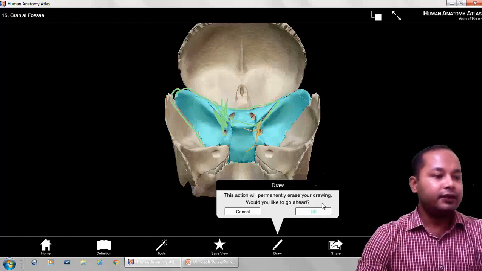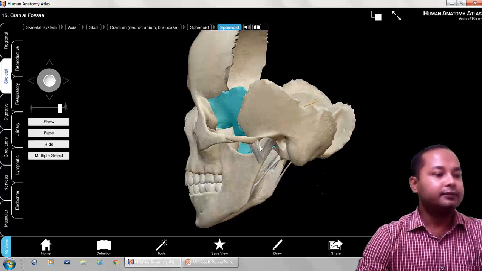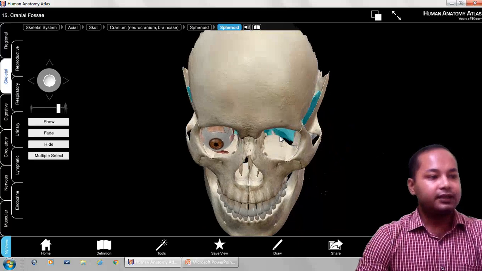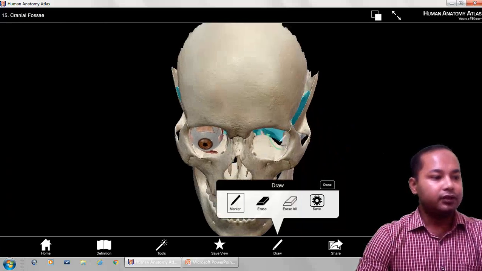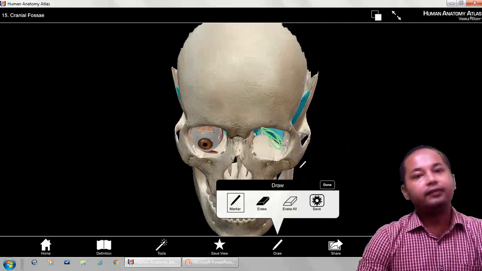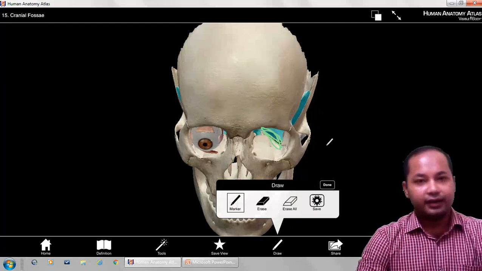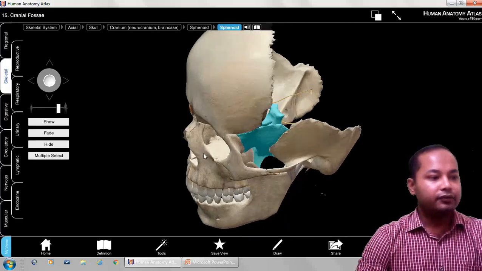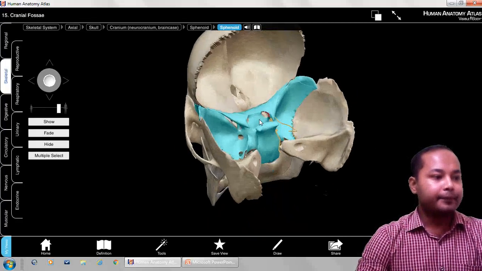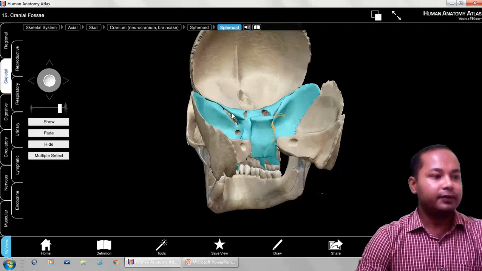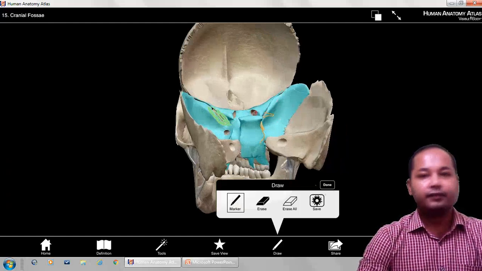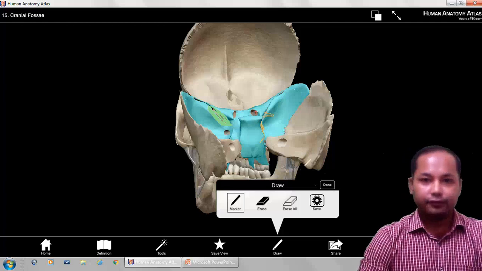Once again, when we look from the front side, then we will see that there is an infraorbital groove also. Does it communicate with the brain or cranial cavity? Just please have a look. From behind, we could see that there is a cavity. This is the supraorbital cavity. This supraorbital cavity was communicating with the cranial cavity. That means it is communicating with the brain. That is why nerves and vessels are growing from here.